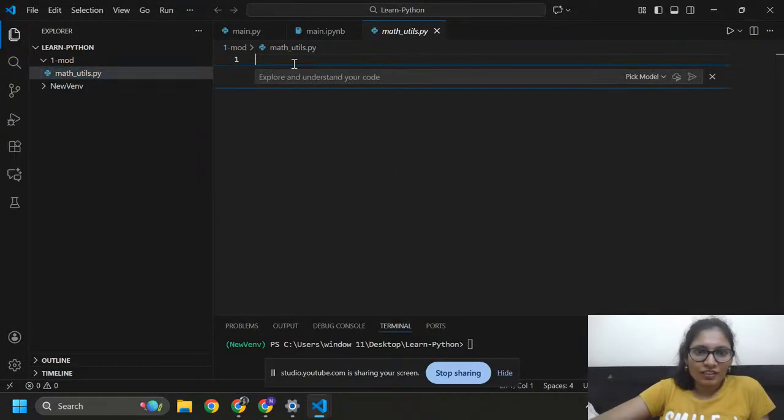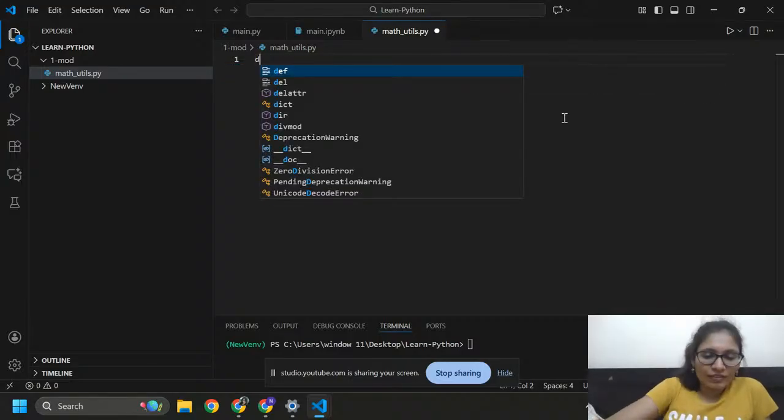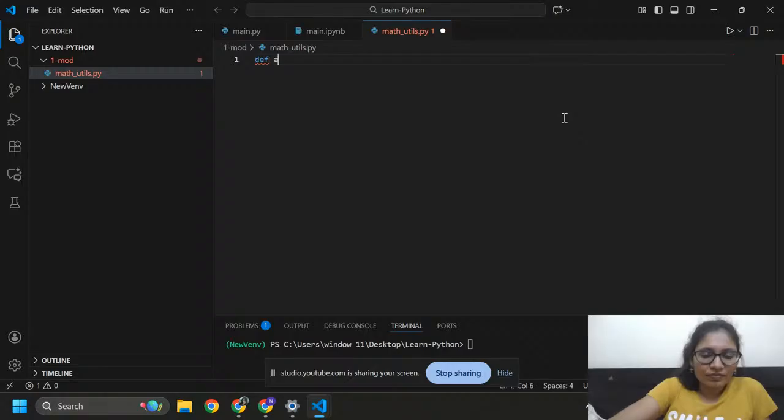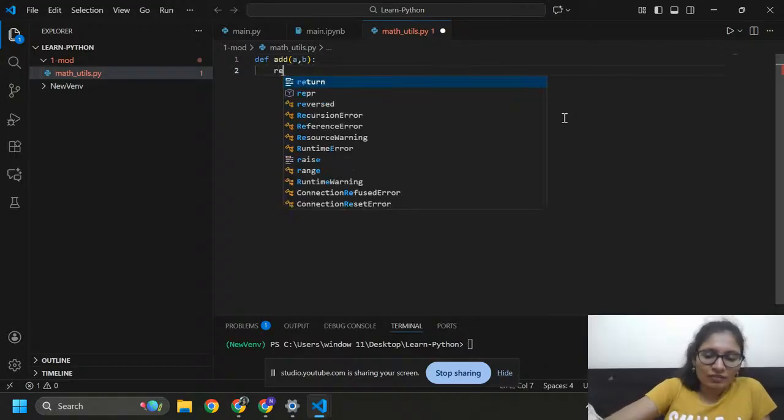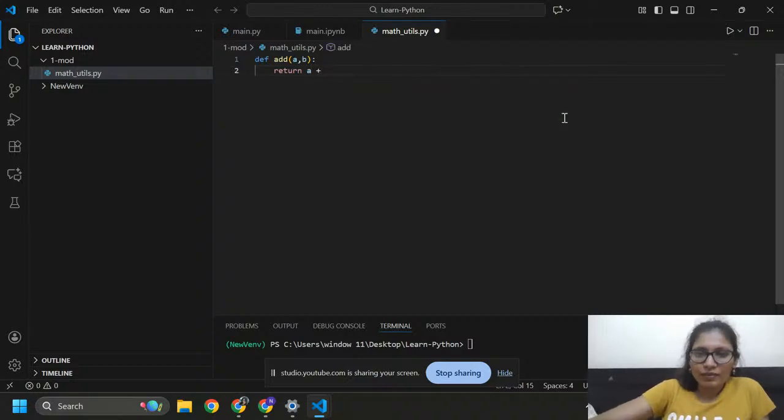Now again I am going to write code. Define a function, that is add. I'm just going to pass a comma b, colon. Now I am going to return a plus b. I am going to define another function for multiplication.